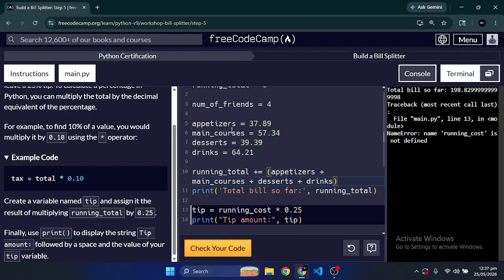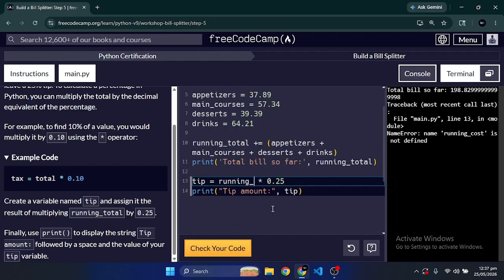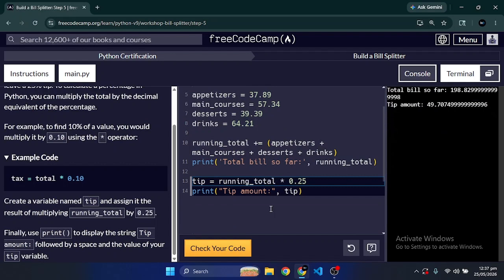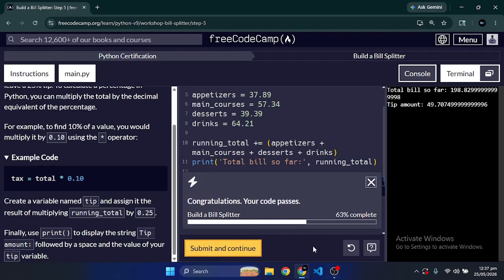I don't know why it's, oh yes, because the variable name is running total, and now everything is fine.